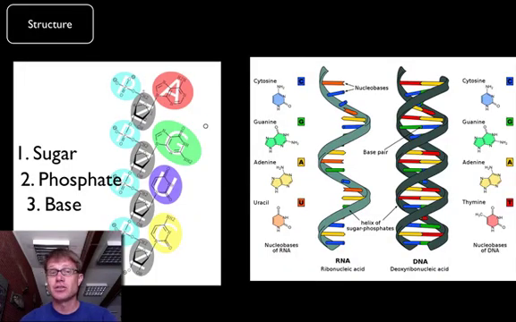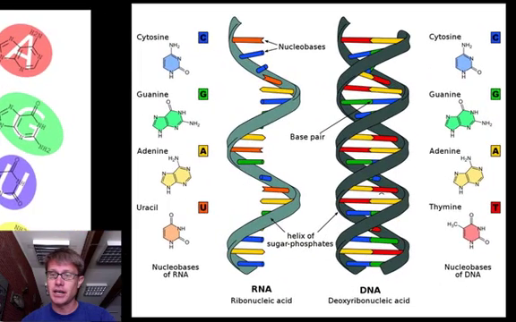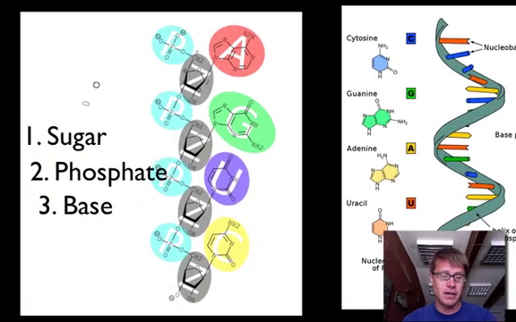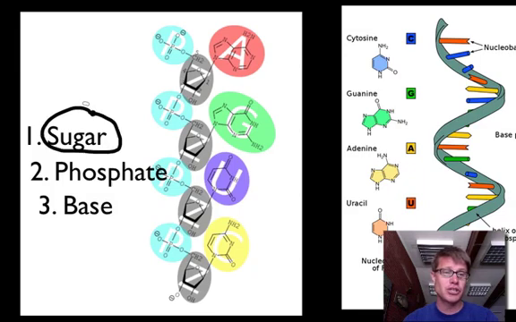So now let's talk about the structure of DNA and the structure of RNA. This would be RNA on one side and this would be DNA on the other. The one thing that jumps out is that RNA is a single helix and DNA is a double helix. But if we look at the structure of both of these, which are called nucleic acids, they are mostly made up of just three parts. Both of them have a sugar. In RNA that sugar is going to be ribose sugar. In DNA it's going to be deoxyribose sugar. They then have a phosphate group and then they have bases on the inside.